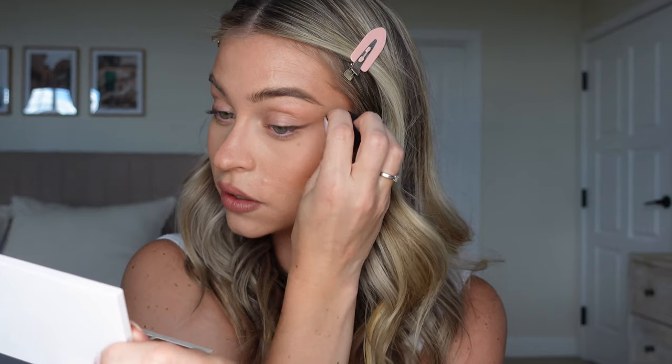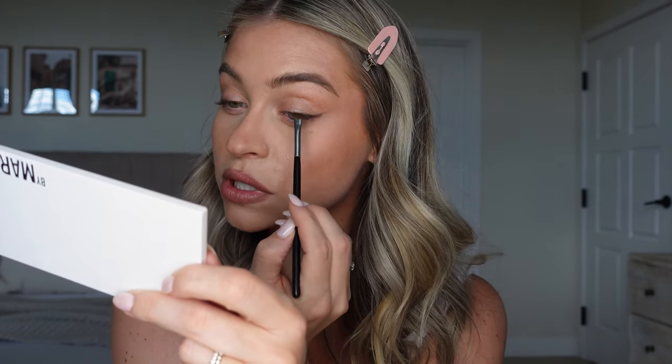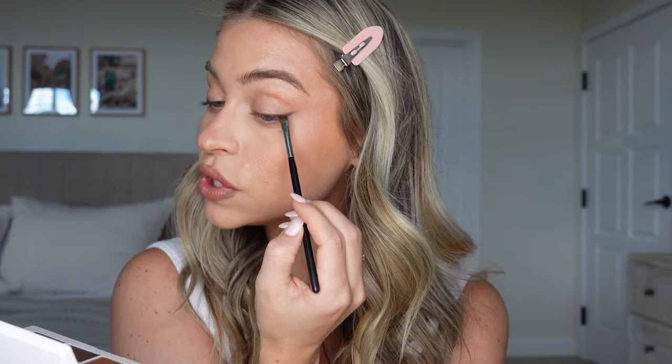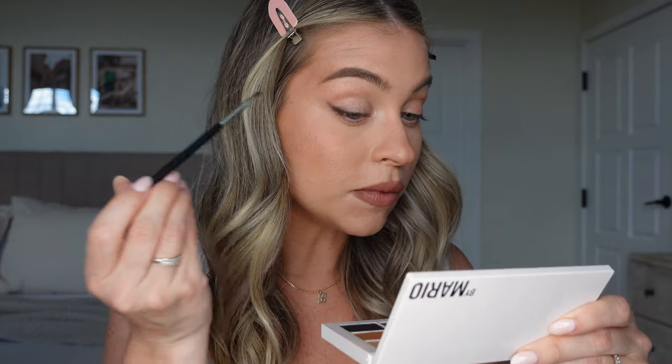Honestly, I think the nail method is my favorite because it just flicks and I can manipulate it easier. I'm grabbing my sponge and cleaning that up - this tiny sponge is from Milani, I got it in a pack of two. Now I'm just going to smudge this so it's a little more smoky. I like this method a little better, it's a little cleaner. It kind of depends - am I in a rush, what's the vibe? I'm cleaning up with a little concealer on my finger. The most important thing is that the wings are generally the same size and pointing in the same direction.